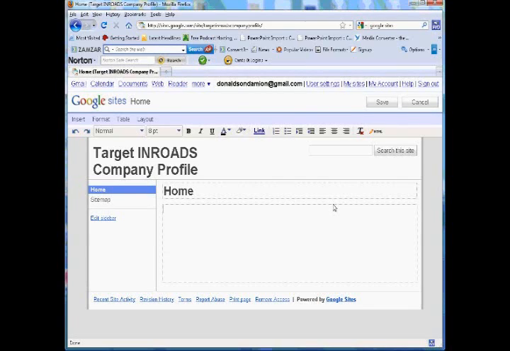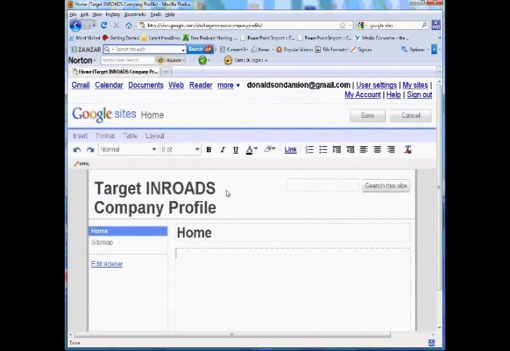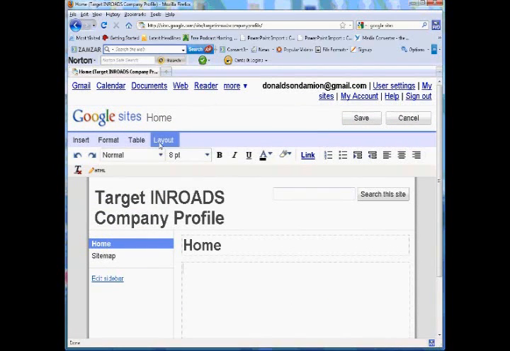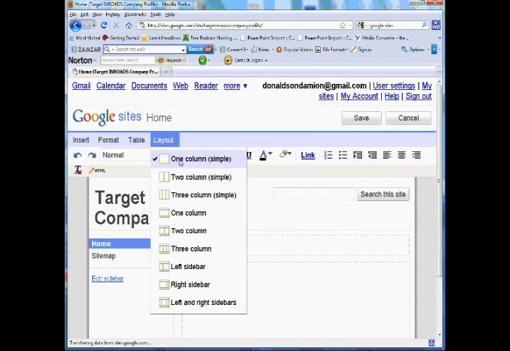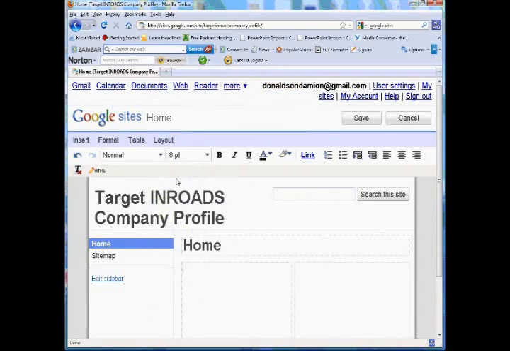Now, if you don't like this general page setup or format, remember you can always make changes. However, where you would do so is by going to Layout. If you go to Layout and when you pull this down, you start to see different types of layouts. There's the one that is one column, there's two columns, there's three columns, and a variety of other different columns. Now, for this tutorial, I'm going to do the two column.